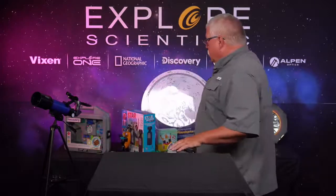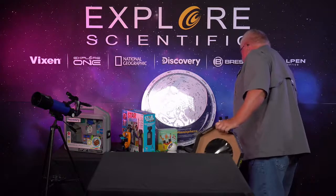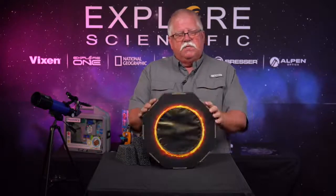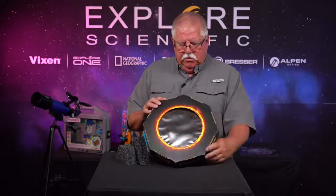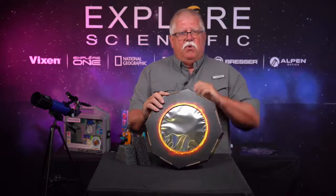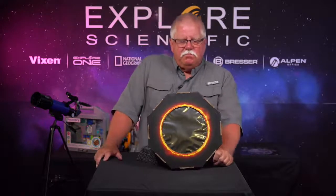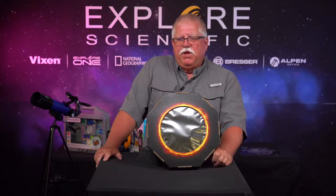So let's talk about solar safe filters a little bit. This one, the sun catcher, would be just a little bit too big for that telescope. This is the 7-inch to 12-inch, meant for big Newtonian telescopes. It has solar safe film on the front of it. Basically what this film does is reflect 99.whatever% of sunlight away from the front of the telescope, and that keeps harmful light from going through the telescope and becoming focused and putting your eye out.